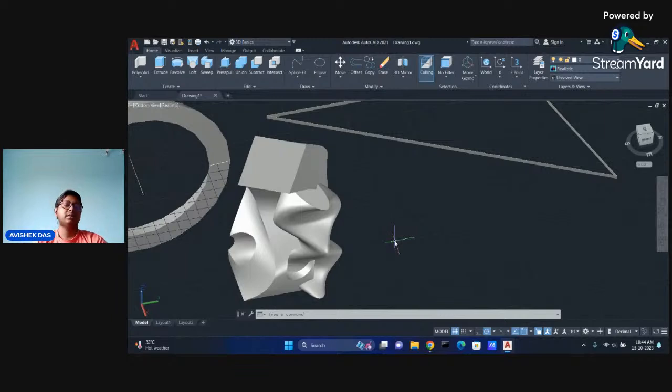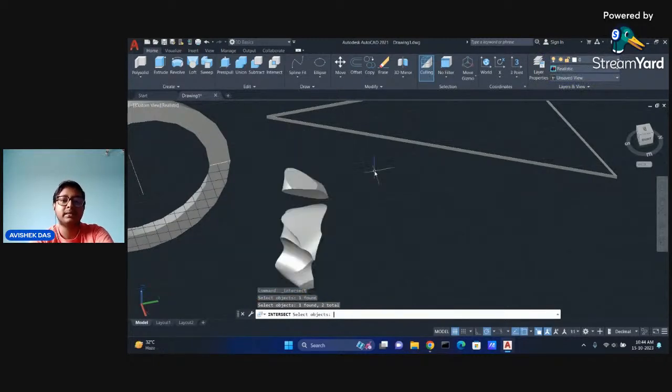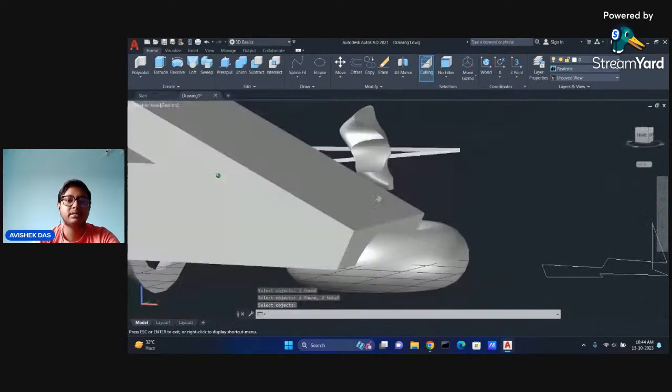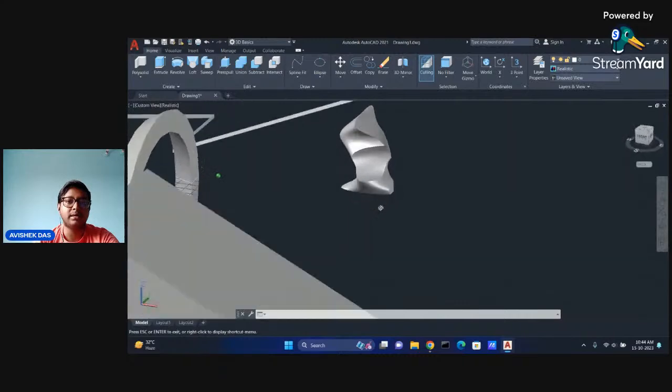So for that, I will activate this intersect command. I will select set A, set B, and press enter, and you can see only the intersecting part is remaining. Other parts got deleted.